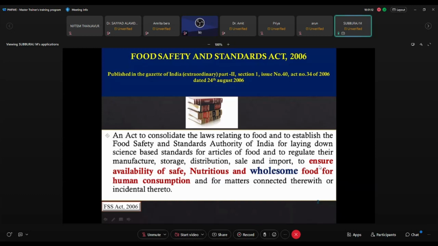So that's why I told that whatever system is coming over there, it is only meant for safe, nutritious and wholesome food. HACCP is also one of the things in there. So where we have to apply this, let us go one line before. It told that it regulates the manufacture, storage, distribution, sales and import. That means this should be coming with the entire food safety system. It should be applicable or adaptable. That is the beauty of this Food Safety and Standards Act. So that's why we are going to study all the things. We will see one by one, then you will beautifully understand everything in a perfect way.